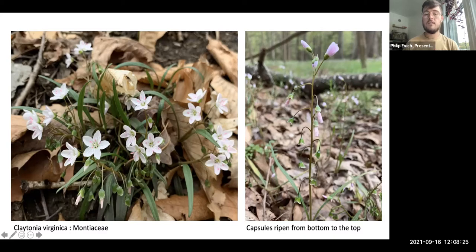And I will be starting, so some of this is a little bit seasonal. For example, I'm starting with Claytonia virginica, which is of the family Montiaceae. It is a beautiful wildflower native to the East Coast, and it is a spring ephemeral. It is a plant that I find year after year, this is in Rock Creek Park here in DC, and sometimes you can just find complete understories filled with this plant, with these pink stamens in the middle of these white petals, absolutely lovely. And this was the first year that I examined Claytonia, or spring beauty, developing its seeds.